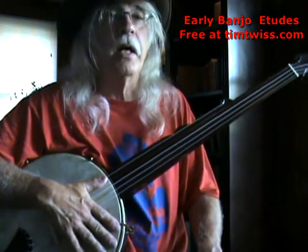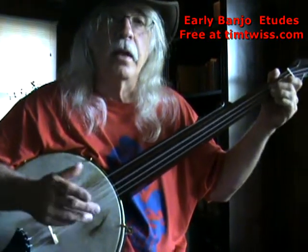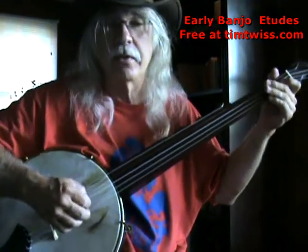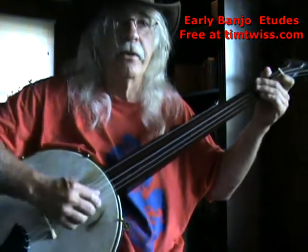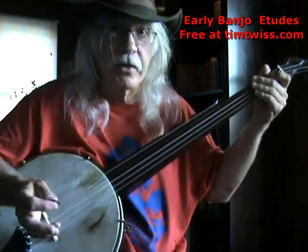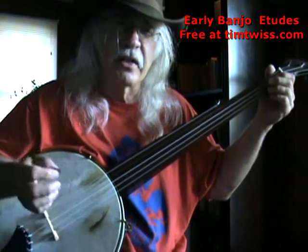The fourth bar has four eighth notes that descend, and I put slurs on them. A lot of times when you have descending notes, if you can put slurs on them, they take on a whole different character. If you didn't slur them — I'll just use a pick to demonstrate — that's a lot different. The same with the first part: if you use strikes, it sounds different than if the notes were executed with a plectrum, but something changes in the lilt of the sound.